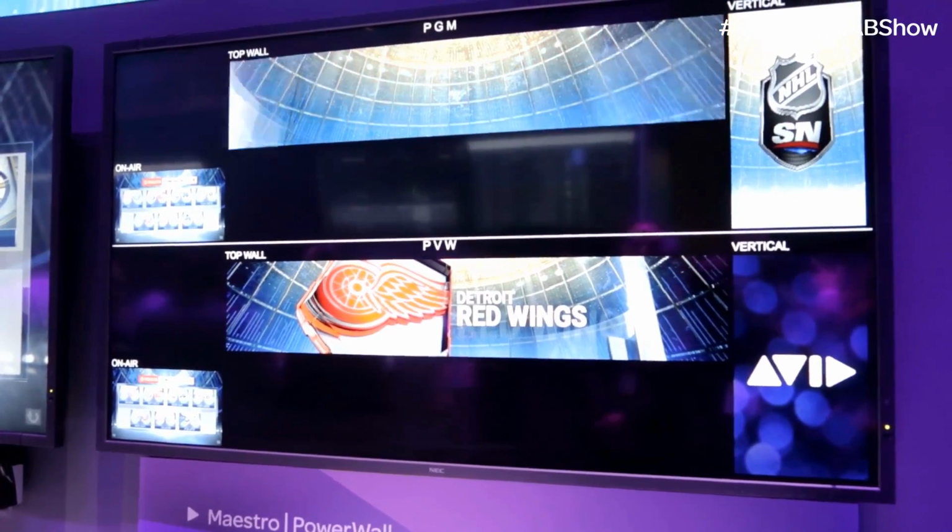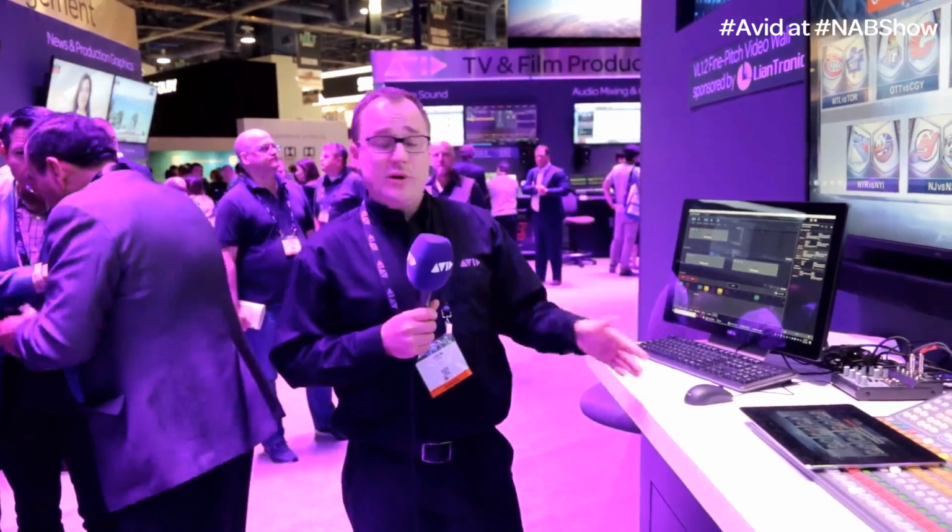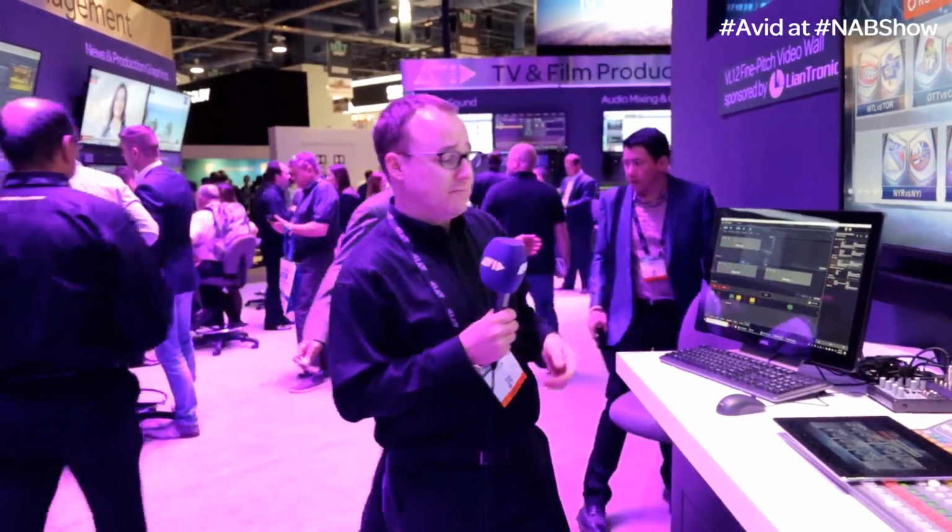Now this is all real time. This is a graphics engine and video processor all in one. It's the same graphics engine we use for our virtual studios, our augmented graphics, our on-air graphics. So we don't have to pre-render anything. We don't have to go template A, B, C, D. We can do this really in any order and make any changes anytime we want to.